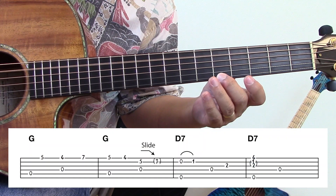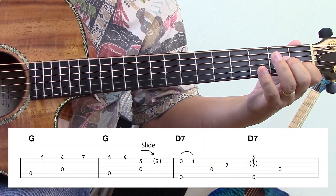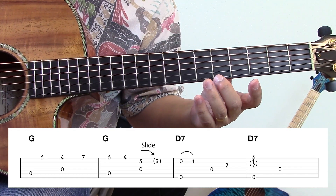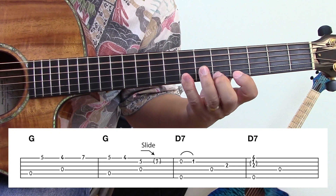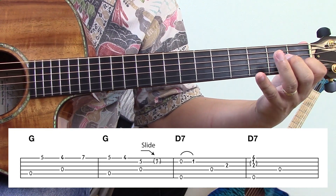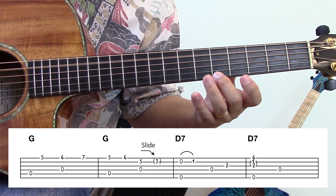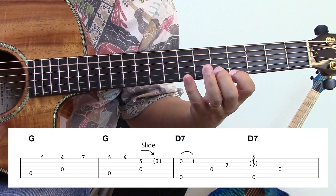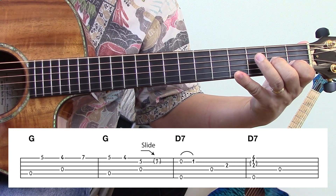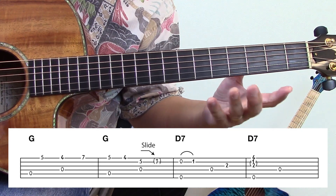Here's phrase number one. So this is a little different from the last one — right here where you slide that. Notice when I play this part, after this hammer-on and this note, all I do is pick the four, and these two notes — these two fingers are still ringing. I'll do that one more time.